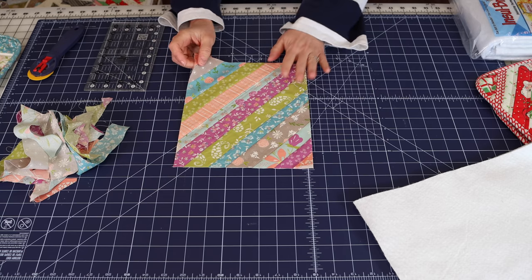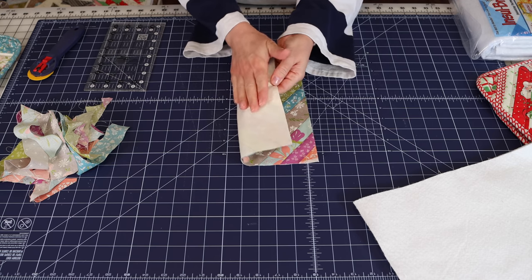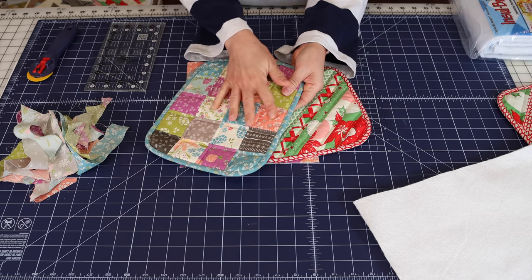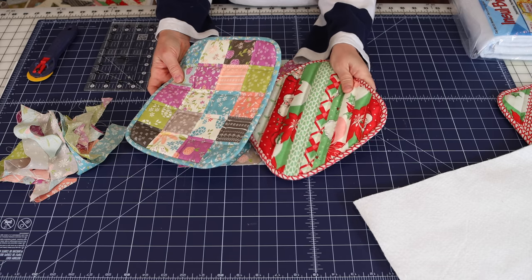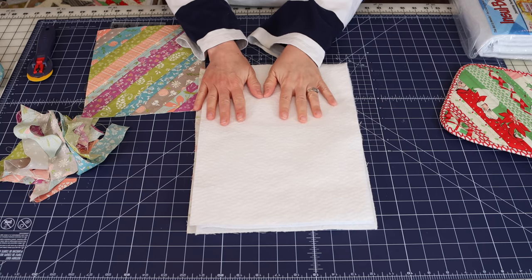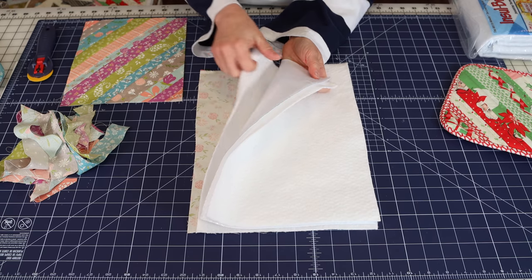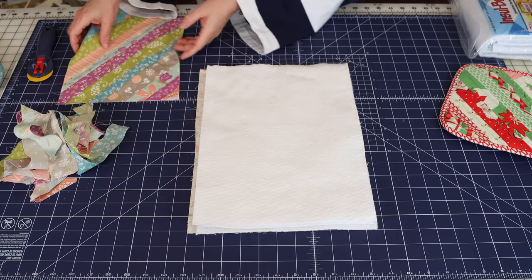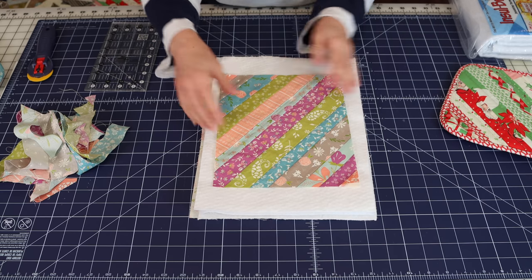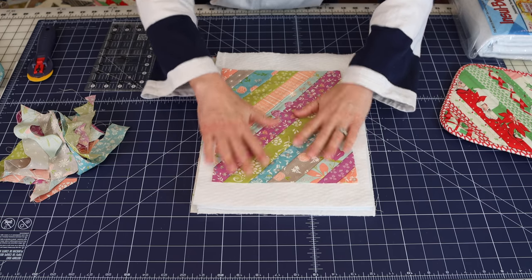I love having this extra layer of fabric in my potholder. It's not a really noticeable difference from the patchwork potholder, which isn't built on a foundation, but the foundation really gives it a little more stability. The next thing we're going to do is take our stack of layered fabrics — the backing wrong side up, batting, Insulbright, batting — and then your potholder top. I gave you those measurements quite a bit bigger because sometimes things can shift when you're doing your machine quilting, so I do like to have it just extra big around all four sides.